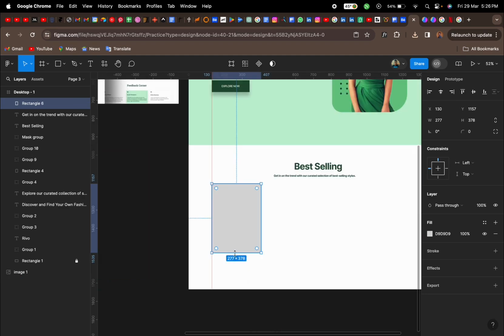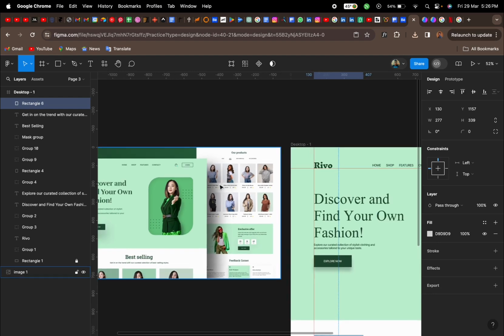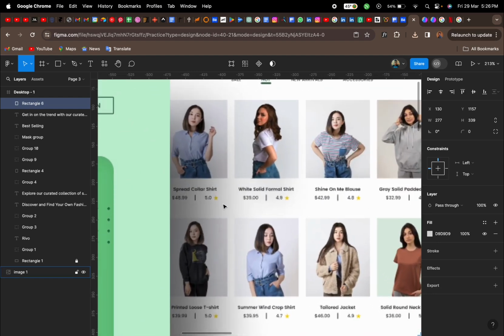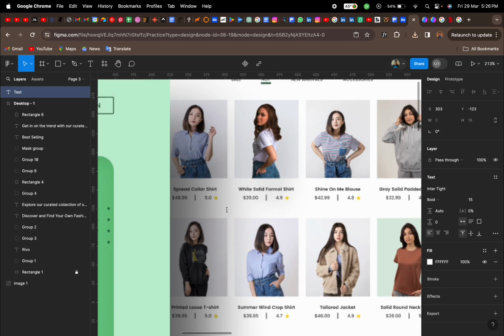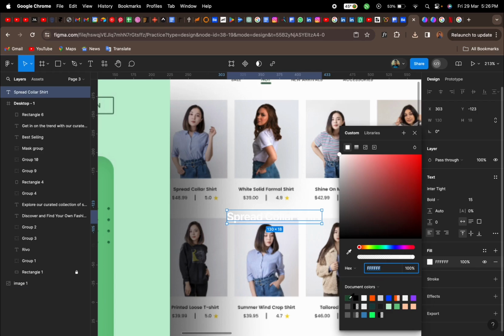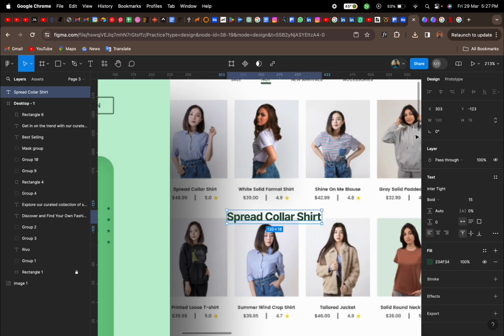Let me adjust the size a little bit. Before now, let's just type any random text. So say spread color shirt. Spread color shirt.